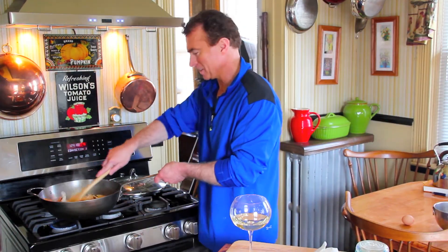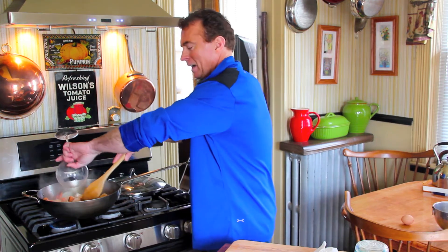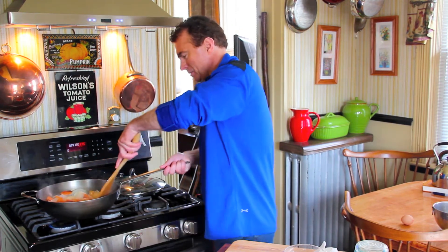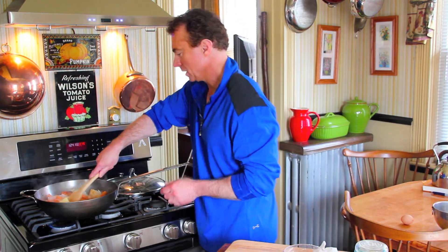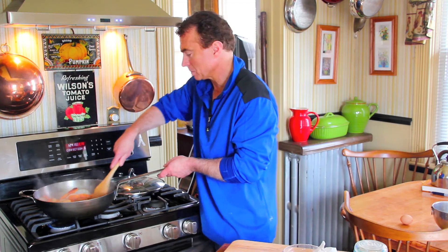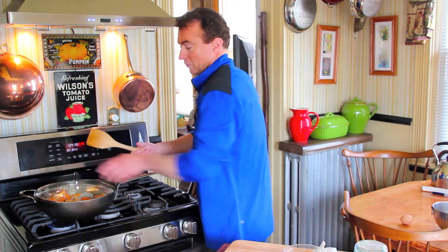I'm checking on my carrots and onions and they're starting to brown up very nicely — a little too nicely. So what I'm going to do is add a half a cup of white wine and deglaze the pan a little bit. These carrots are going to be drunk — lucky carrots! And once I deglaze this pan, I'm going to add some butter — about two tablespoons more. You want to be generous with the butter when you make this dish with the carrots because it really does help to sweeten and emulsify. So let's cover that up. That's going to stay on for another good 15 to 20 minutes — it actually takes a half an hour to about 45 minutes to caramelize very nicely. No rush here.